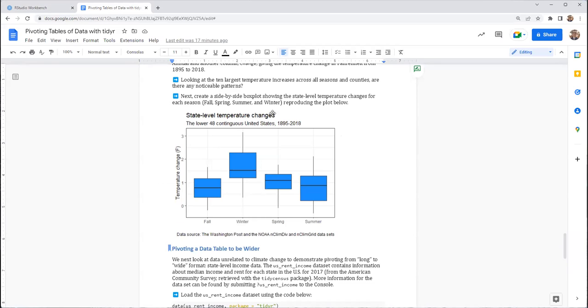And that gives us this main part, this title up here. To get this part, which is a little bit smaller of a font size and it's not bold, we'll actually use the subtitle argument of the labs function.